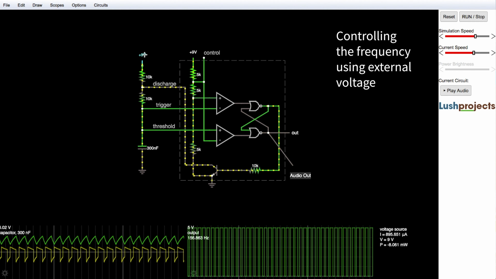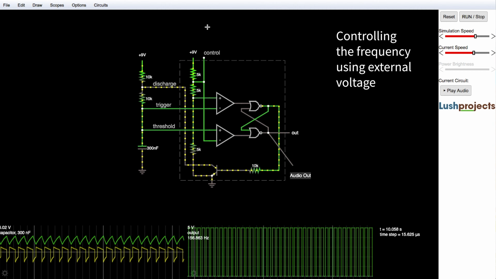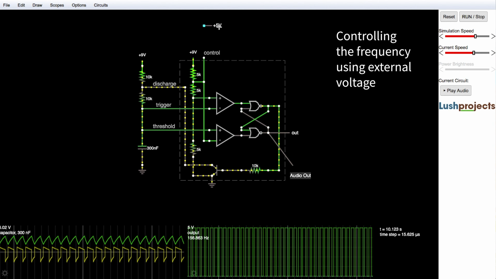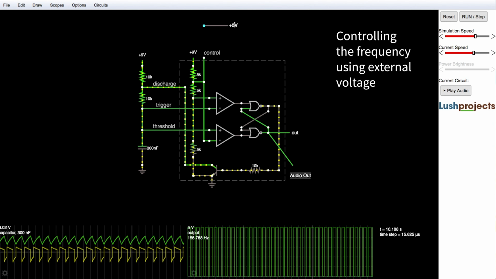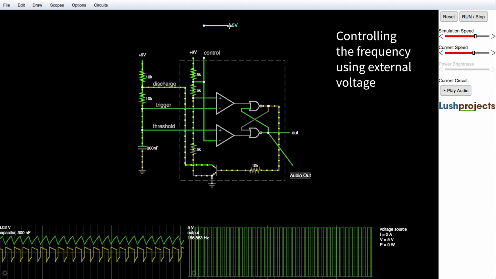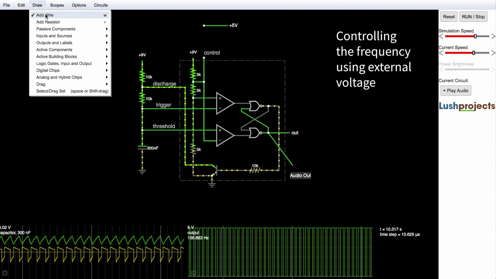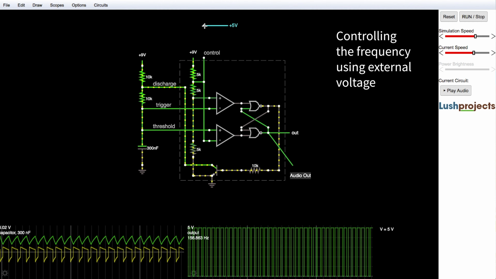So to demonstrate that, I'll grab one terminal source and drop it in with a wire under the control voltage. Notice we're at about 150, 160 hertz right now.